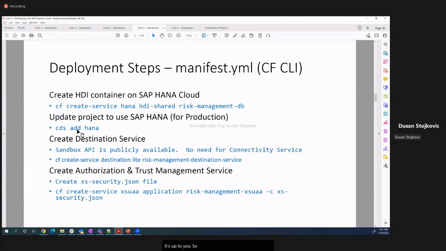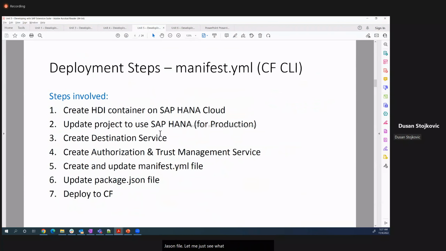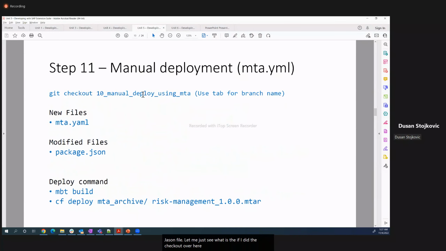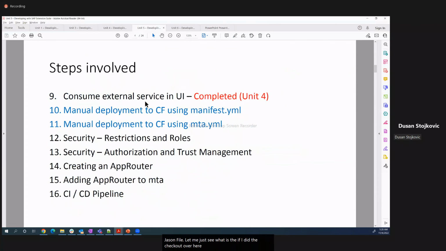So this line, and this is just a line that prepares our package.json file. Let me just see what is, if I did the checkout over here. It should be the, does it say? Yeah, number line.